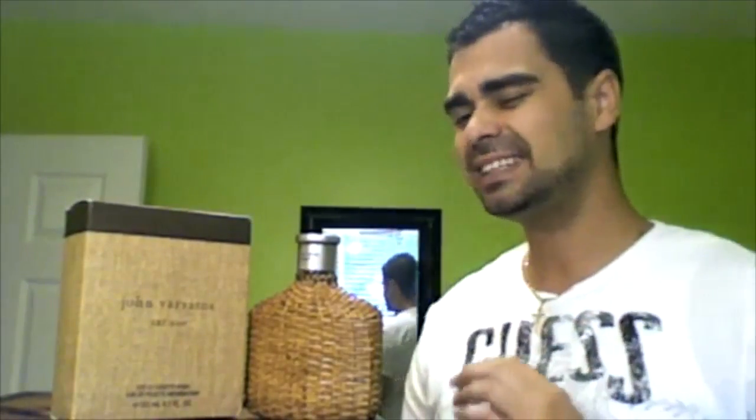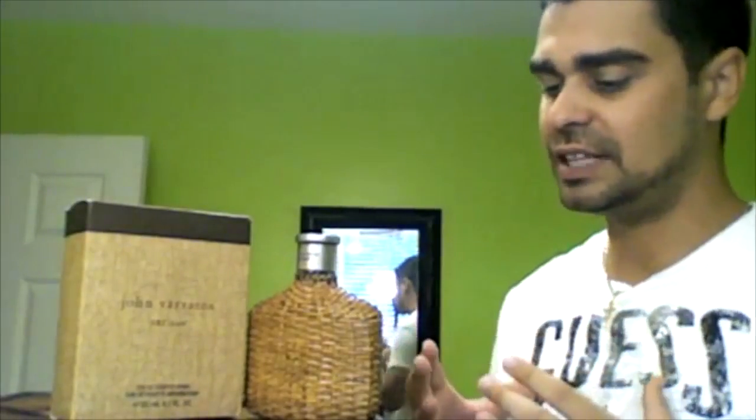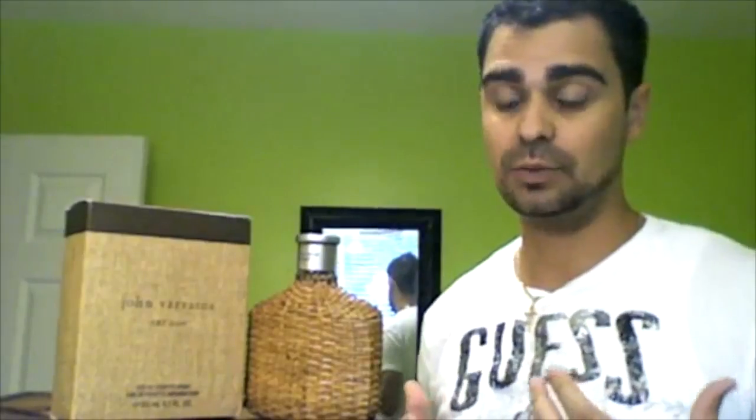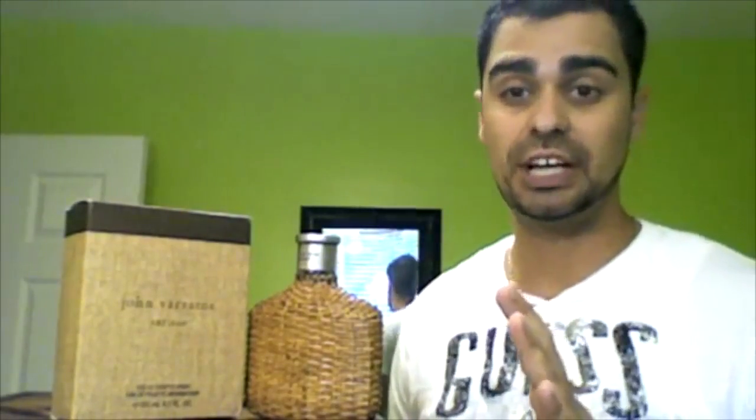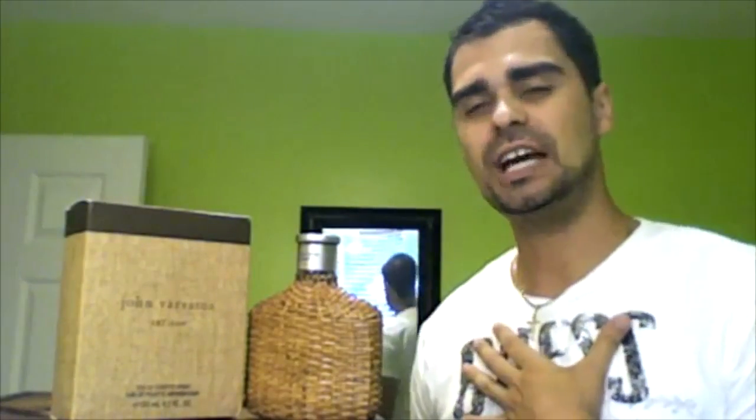Recommended age, basically anybody can wear this. This is a citrus aromatic fragrance, and basically that group makes it easy for me. Anybody can wear it because it's so light. So definitely teenagers, you can take a look at this one if you want to. How many sprays and wear? I go one on the chest, one on each side of the neck, and I'm set. I'm good to go. 3 sprays, we're good.